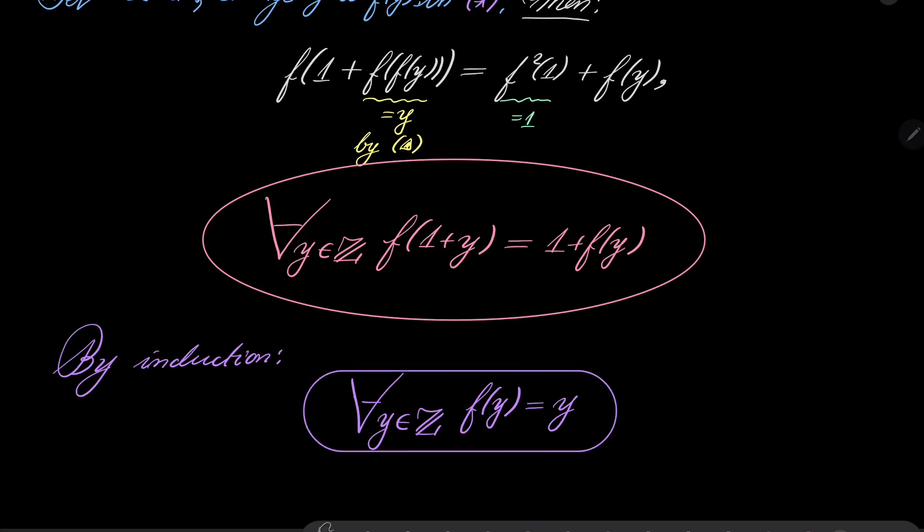How do I know it? Well, let's think about it. For example, f of 0 we know is 0, f of 1 is 1. Then, for example, f of 2 is 1 plus f of 1 so it's 1 plus 1, 2. f of 3 is 1 plus f of 2 so it's 3.